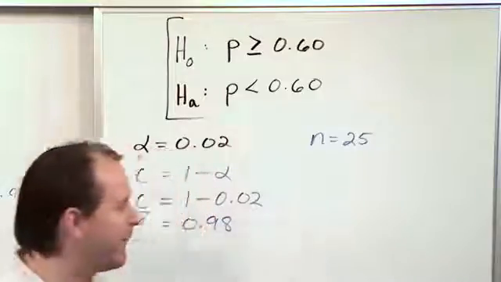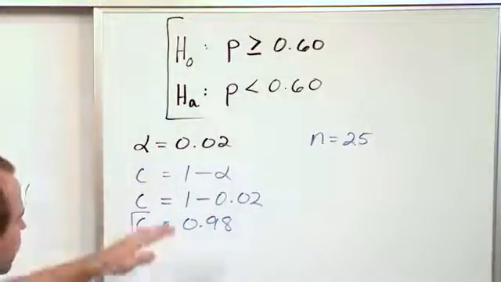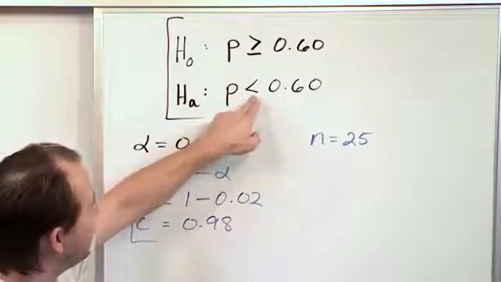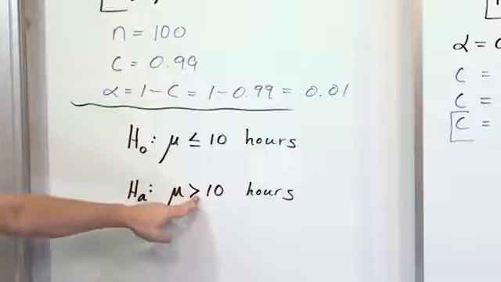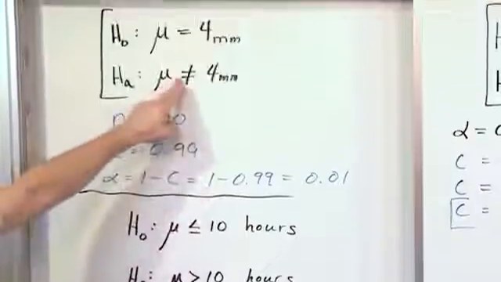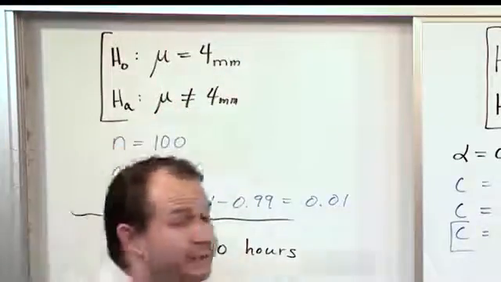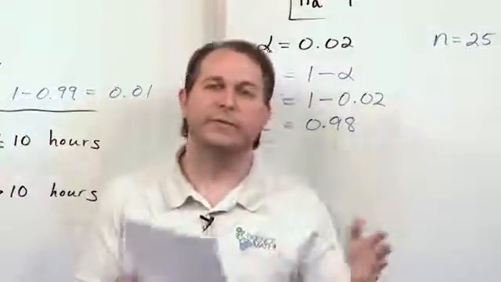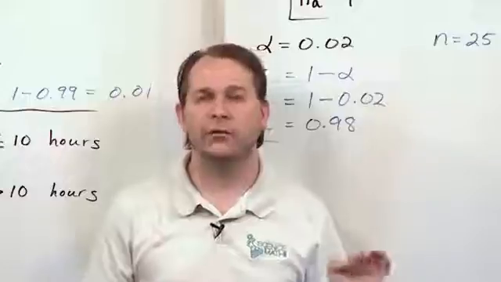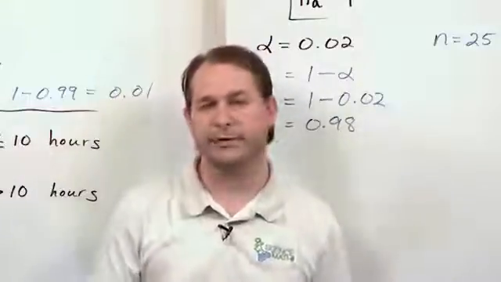The other thing I'm going to say right before I close is, notice that in the alternate hypothesis, sometimes you can get a less than symbol, sometimes you can get a greater than symbol. Sometimes you can get a not equal symbol, sometimes you can get an equal symbol. So basically you're going to have equals, not equals, less than, or greater than in the alternate hypothesis. That's just the way all these problems are going to fall out.